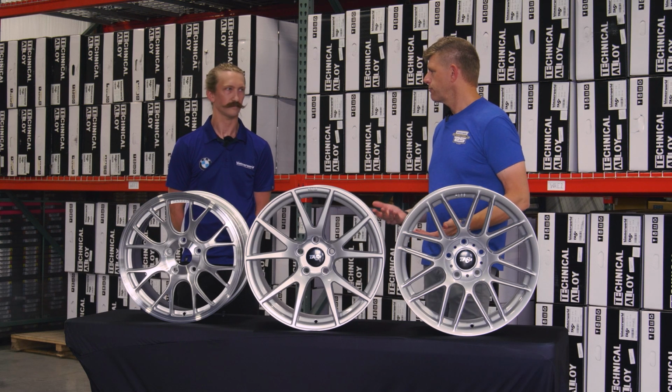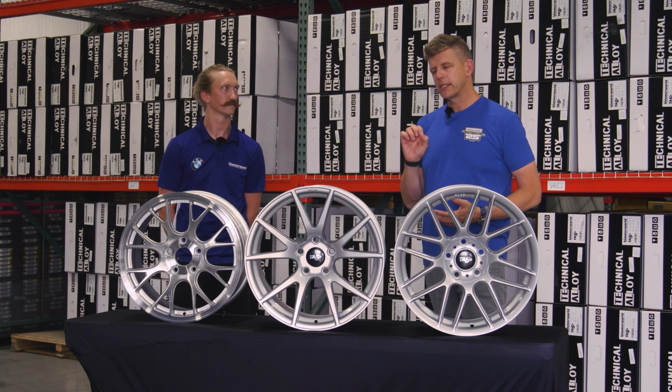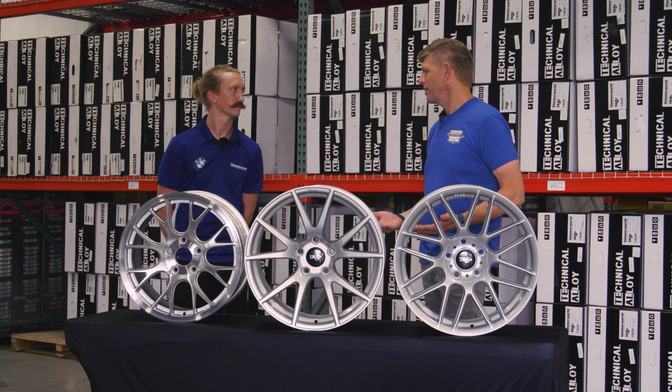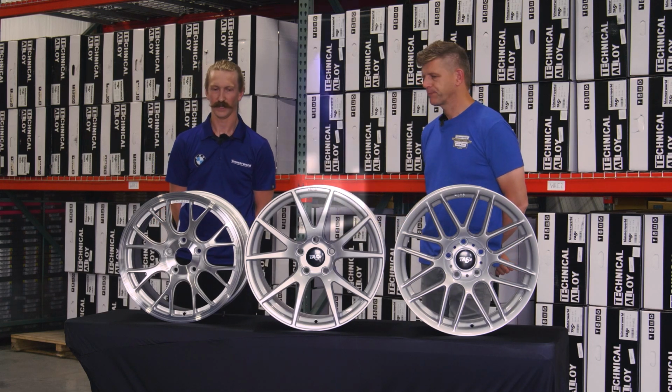We know that a forged wheel is the best wheel. I want to have additional strength, that's a good thing, but I want to mind my weight and still have something that performs a little bit better. It's a little bit lighter weight. You see lighter weight in the performance of the car. You see it in braking, you see it in turning, you see it on the scales when you're trying to get your car as light as you can make it.